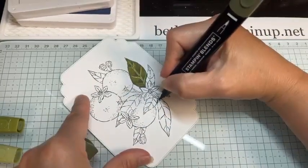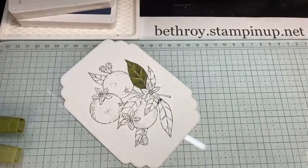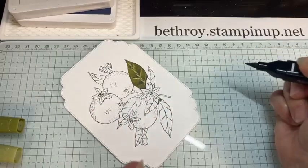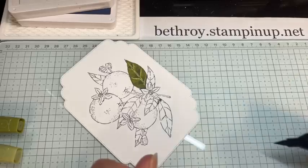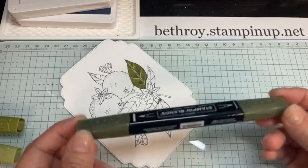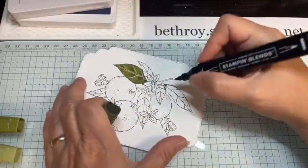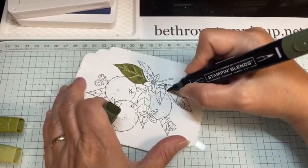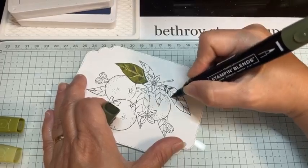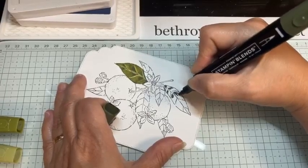Now you could use the brush tip end, and I have before, especially in tight spaces. I have colored enough that I feel comfortable using this very tip and just barely touching my paper. If you touch down and you push too much, you're going to get a very thick line and a lot of your ink down. So I prefer this tip, and I just like to do a light touch. And you don't have to use very much of this. You can really vary what you're doing.